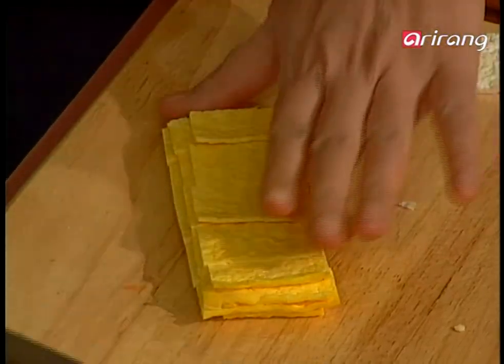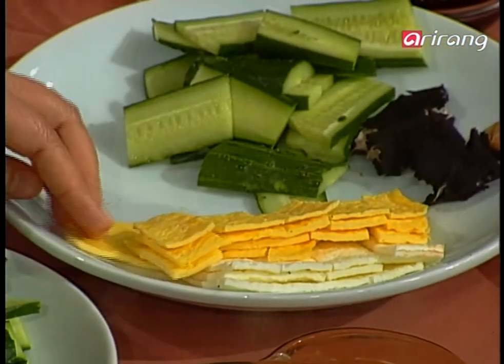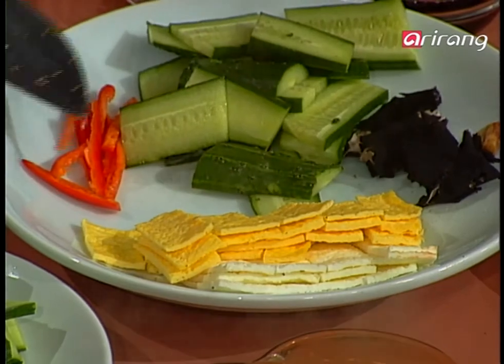That would be nice, too. I'm surprised to hear egg powder. How interesting. Never heard that. Yes. So that's good. So all the ingredients are basically ready.